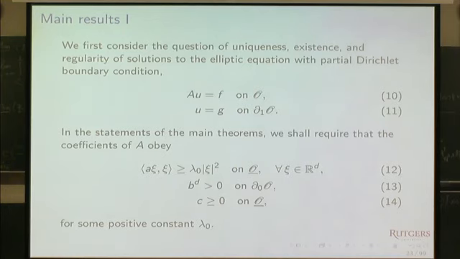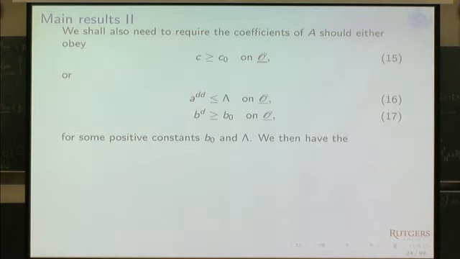So we have a partial Dirichlet problem, Dirichlet data being specified just on the portion of the boundary where the PDE is non-degenerate. And I'll assume these conditions. The A matrix has a uniform ellipticity property. This b_d coefficient is positive, and the c is non-negative. And then occasionally I'll throw in other conditions as well, that certain coefficients have slightly stronger boundedness properties or positivity properties.